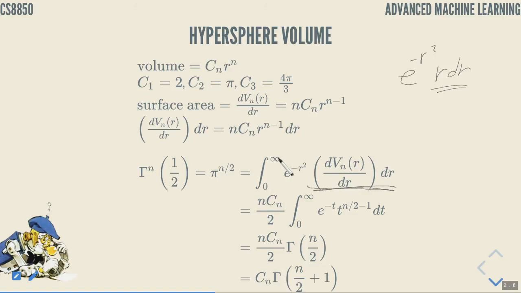We're integrating still from 0 to infinity, but now our gamma of 1/2 is to the power n. And since we know gamma of 1/2 squared, or gamma of 1/2, is the square root of pi, now when we raise it to the power n, we get just that. Now going step by step, we know that the derivative of the volume is our surface, which is here.